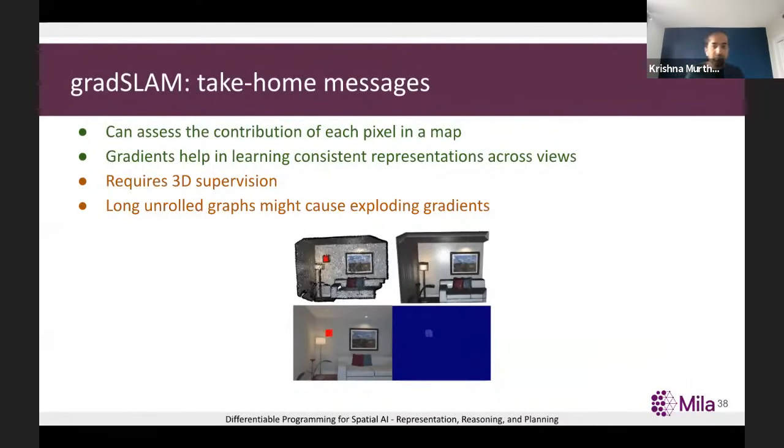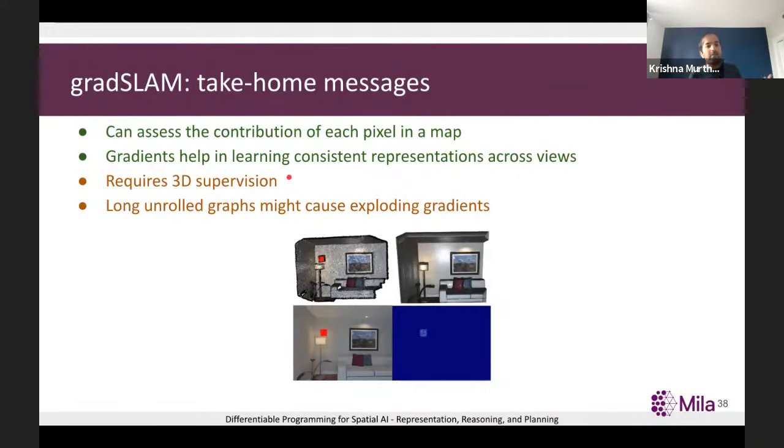Just before I wrap up this section, a few take-home messages: differentiating through a SLAM system is an interesting way to compute the contribution of each pixel to the 3D map. You can use these gradients to help learn representations that are consistent across views, because the SLAM system inherently imposes multi-view consistency.